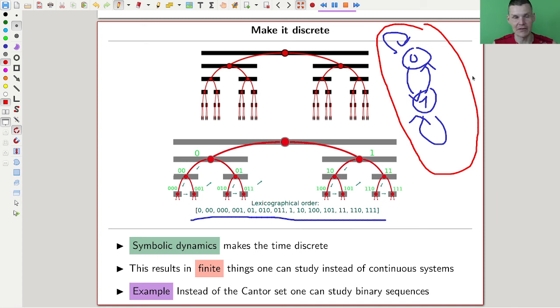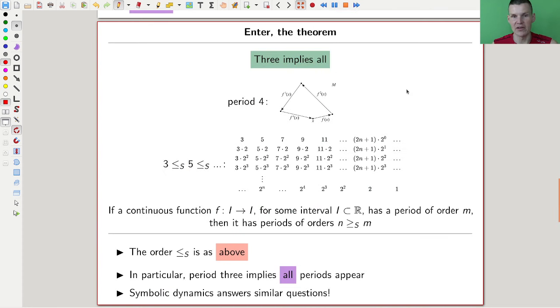This is kind of a shift of idea from a continuous to a more discrete point of view. Now you have sequences, and you can try to think about sequences, and you can even make it smaller, you can just think of a little graph. And since everyone likes to think about little graphs, I hope you do like to think about little graphs, because little graphs are fantastic. Because of that, it actually gets pretty nice. And then you end up with symbolic dynamics, combinatorial dynamics, whatever you want to call it. That's really what symbolic dynamics is all about.